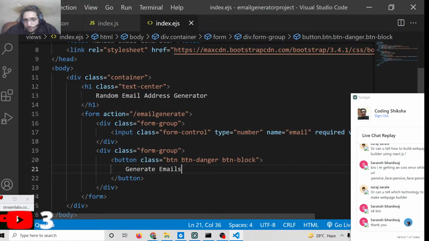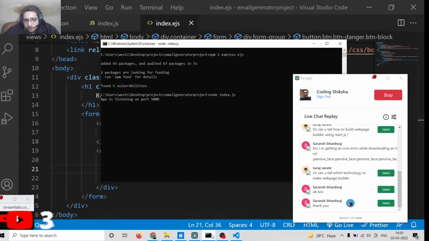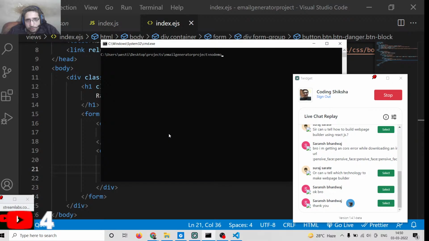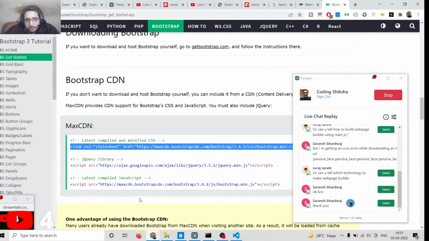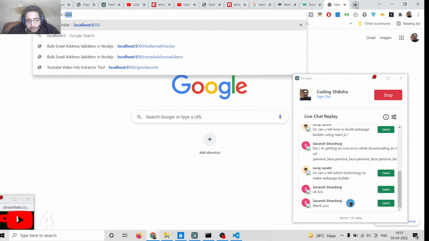So let me now run this application. Let me just run it through nodemon, so it will automatically restart the application. Now what you will see is localhost 5000.